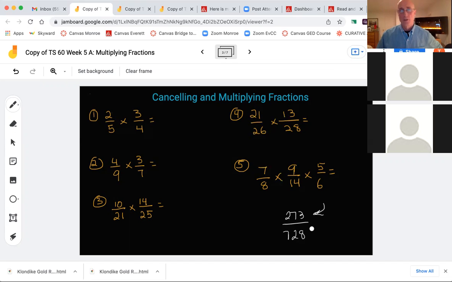And you're in a hurry on your test or your homework. And you think to yourself, can I reduce 273 over 728? And honestly, you have no idea. But you have a sneaking suspicion that there might be something like 3 or 8 or 9 that might go into both of these. But you're not really sure. And so it could take you a long time to figure out, can I reduce this by starting to divide various numbers? Or even at number 5 here, 7 times 9, 63 times 5, you get a big number over a bigger number. And can I reduce that? So can you see right away that it could be really stressful to try to figure out how to reduce big numbers, big fractions?